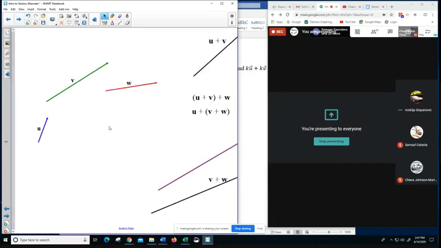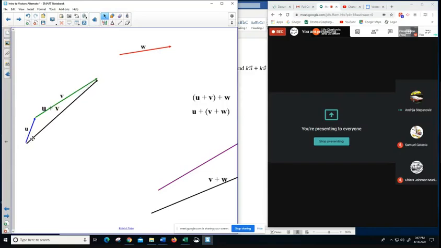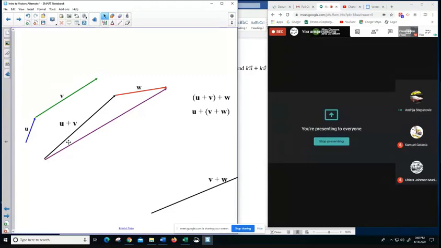Okay. If you go to this idea of an associative property, meaning does it matter if I'm adding these 3 vectors, does it matter in what order I add them up? So let's take a look here. Let's take u plus v. Okay, so if I add those first, so there's u plus v, and then to u plus v, I add the vector w, well, there's my resultant. Okay, so this is u plus v done first and then adding w.